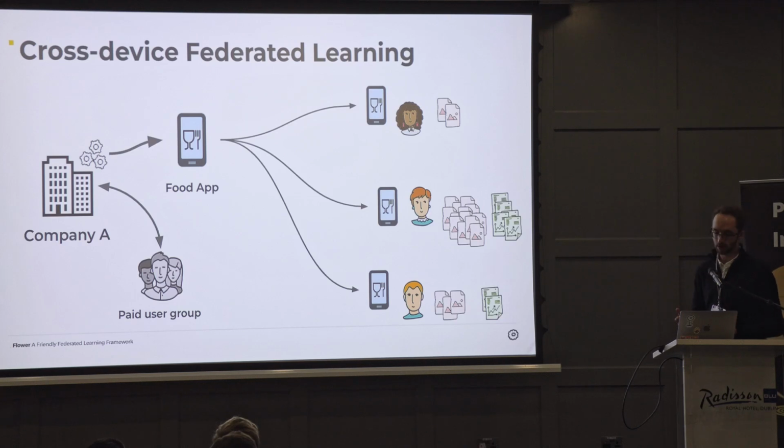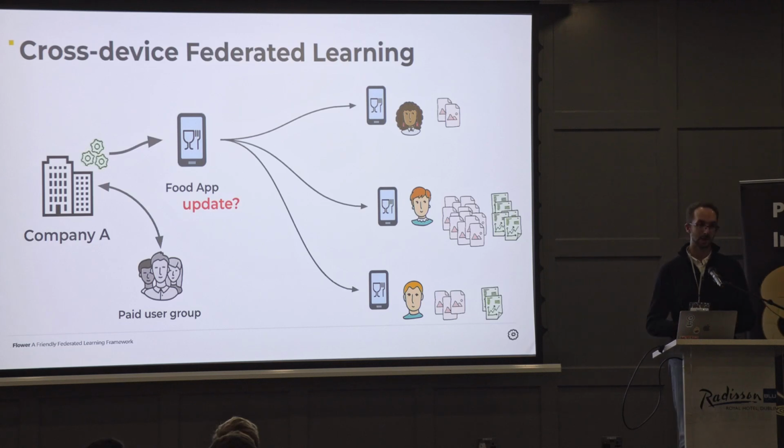And users actually love this app. There are some users that only use certain functionalities. Some users are power users, like in this case, the person in the middle. But as time passes, it is normal that this app is going to be updated. And I'm not talking about making changes to the UI or adding new functionality. I'm talking in particular about the machine learning model that was shipped at the very beginning. So how does company A update this machine learning model? One way would be to pay another user group to collect even more data.